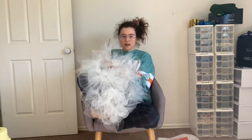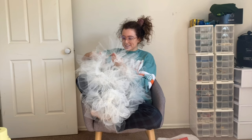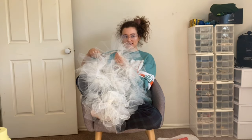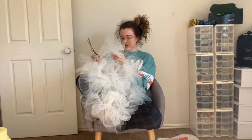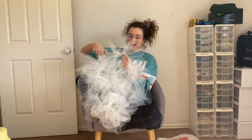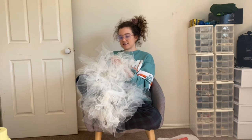At the moment all of my siblings live out of home, so it's just me and my parents. I've set up little stations in each of their rooms where I just have some of my art supplies. My brother moved out last weekend, so I just put his TV there and a chair so I can crochet and watch TV — when I used to live out of home that was my favorite setup in the world. I could sit there for hours and hours crocheting. In my little sister's room I have all of my fabric scraps, the t-shirt press, and yarn.